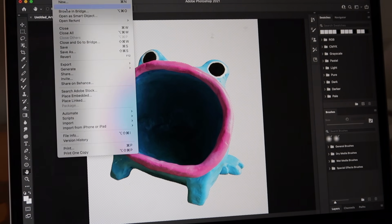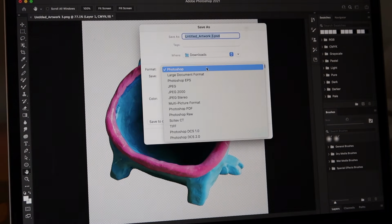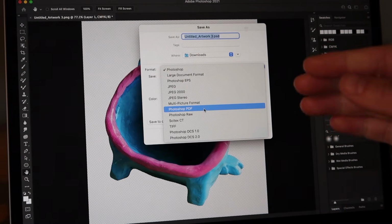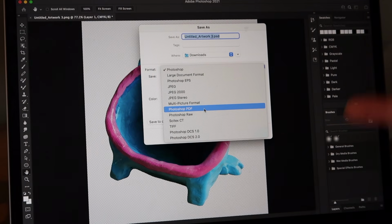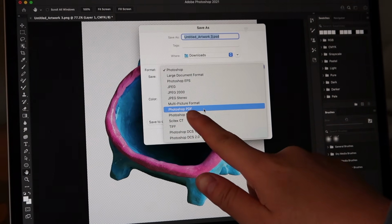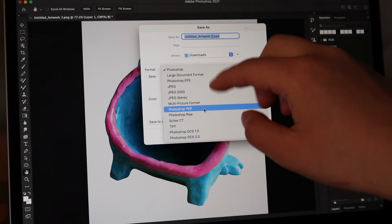And then after, when you're all finished and satisfied, if you use Sticker App like me, I think a good thing to save as is a Photoshop PDF. That is what Sticker App actually recommends you upload your file as, and I found that this PDF version gives the most accurate colors, which is super important when you're doing stickers and stuff.